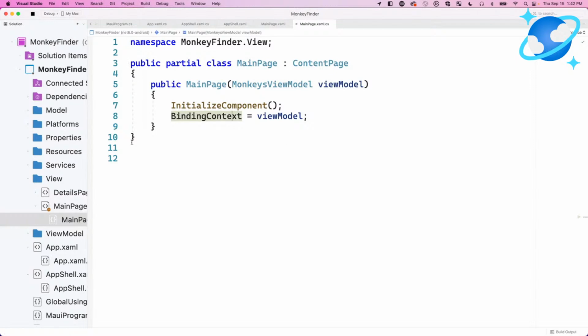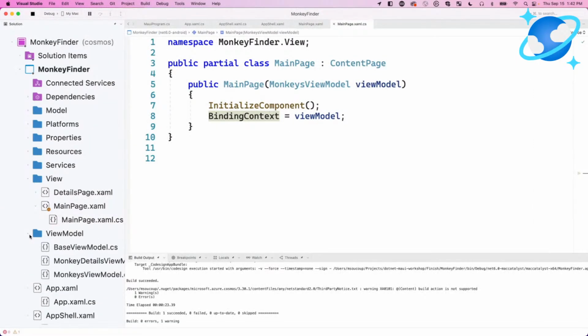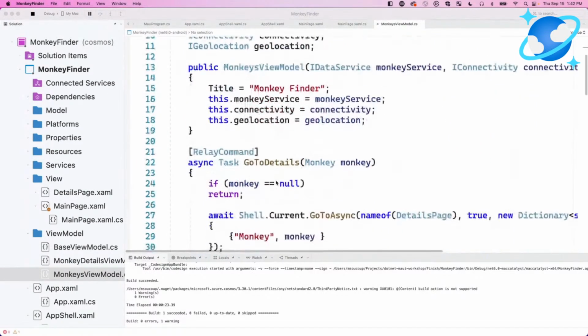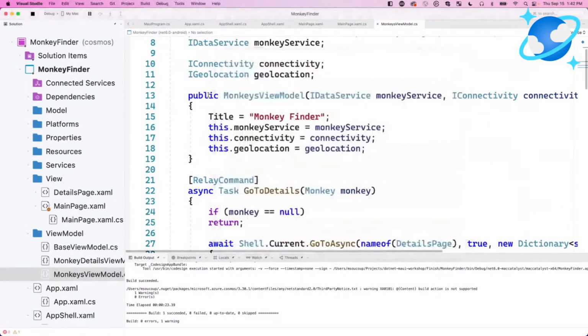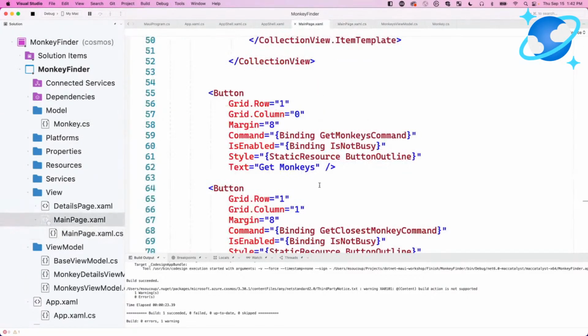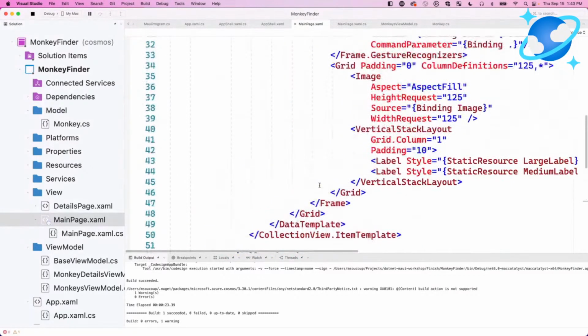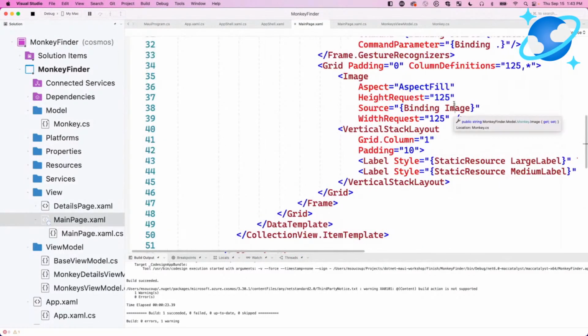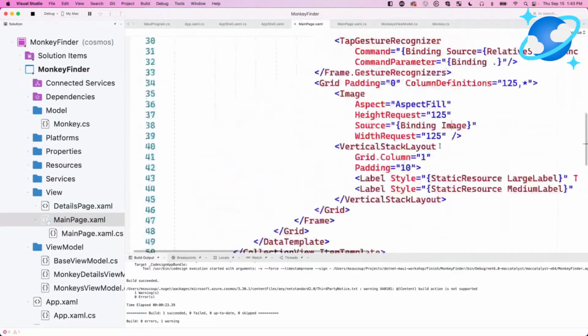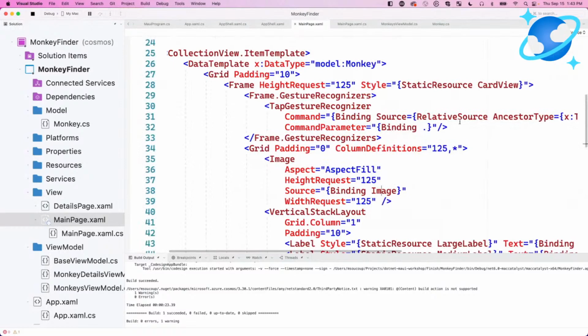And so that means the properties in monkey view model, things like the monkey and whatever the monkey has on it, like name, location, details, and so on, are all available for me to bind to. So I can bind to, say, the image, or bind to the name.